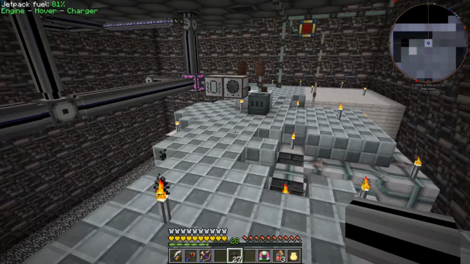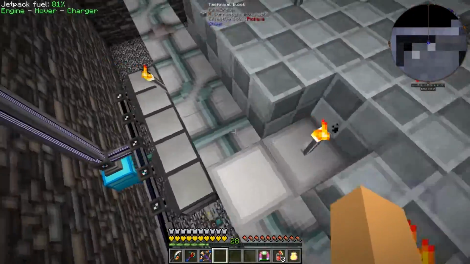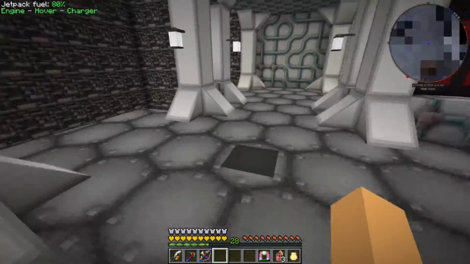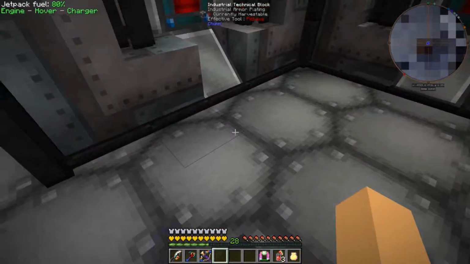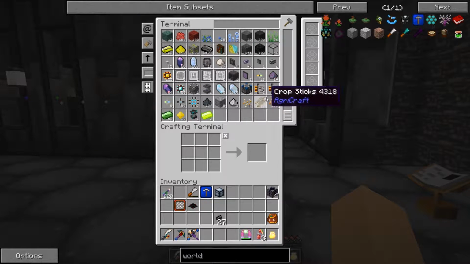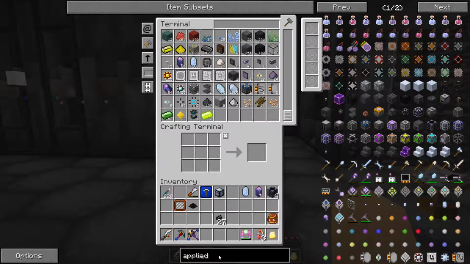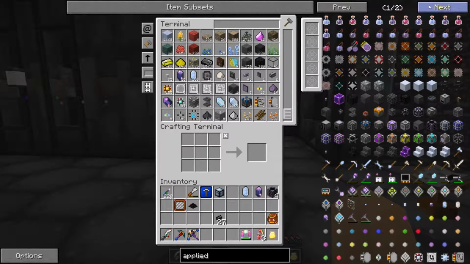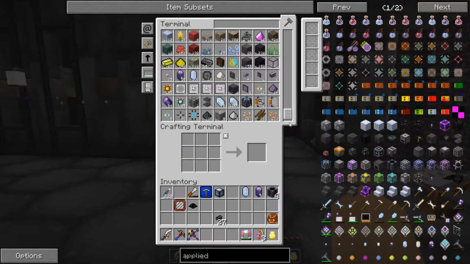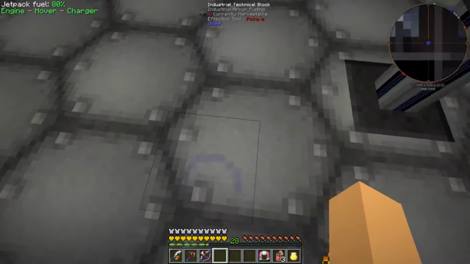So let's make a couple of things, and I'll kind of show you how this works. Sometimes you can go pretty fast with the hover. So I do want to get a couple of the pure. Let's get one of each. And let's go back. No Certus quartz. How dare me.